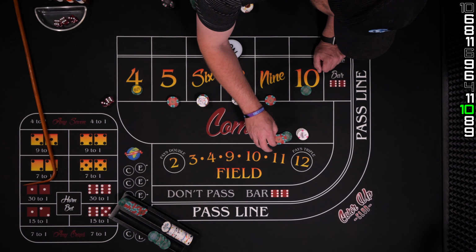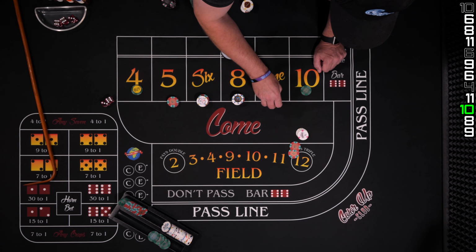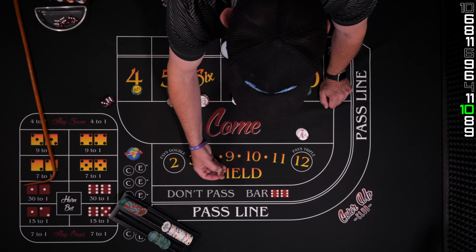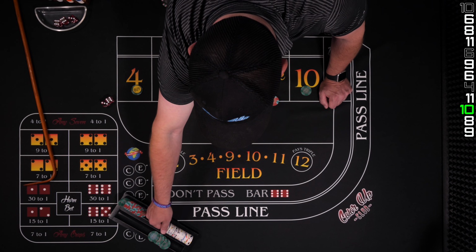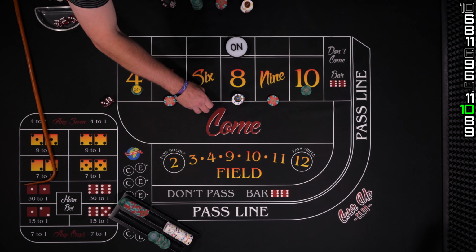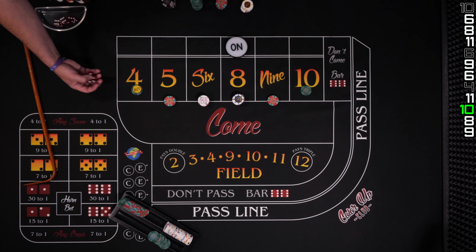And then we want 35. That's what we're going to press it to. So 35 pays 49 or 2 green chips. And then we're pulling back 13 there. Make sure all these are correct. Yeah, they look right. All right, here we go.